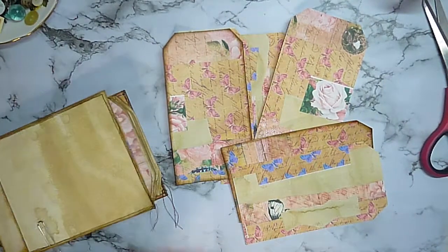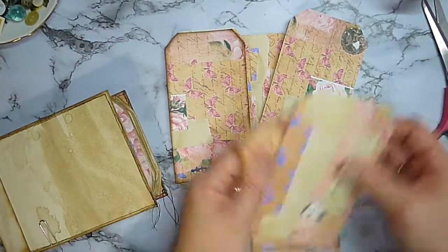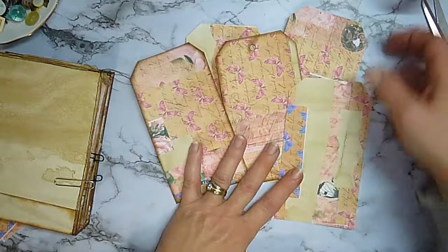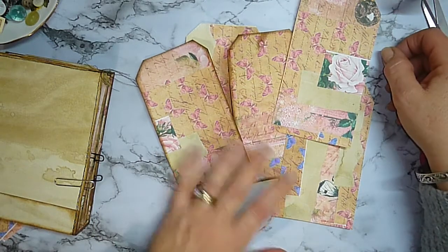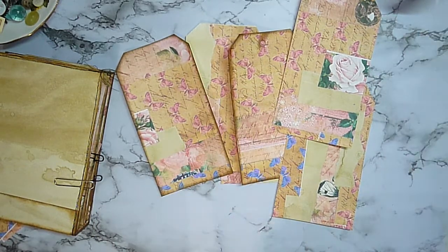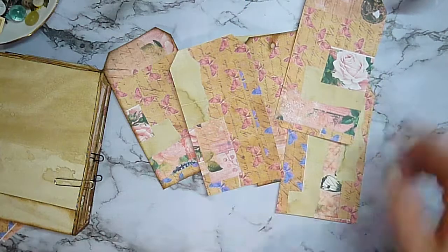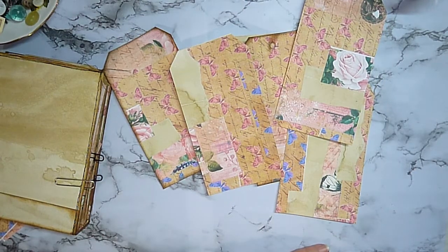So there you go. Thank you so much for joining me today. Just a quick little craft with me. I just had to get these bits and pieces done, and I thought Masterboard, what a perfect way to do it. And I just thought I'd turn the camera on and say hello and see how everyone is doing.